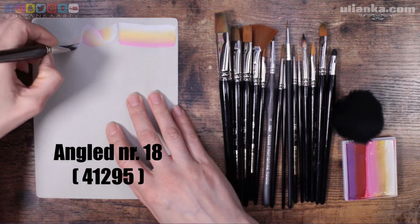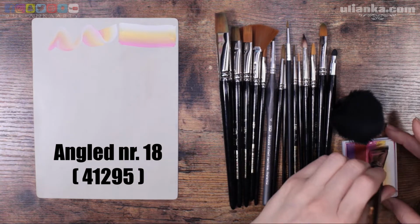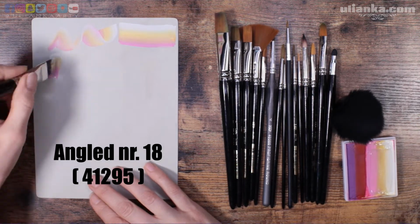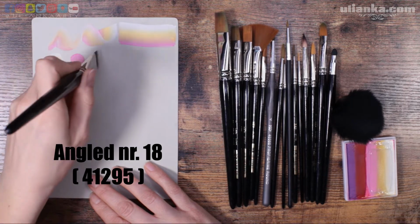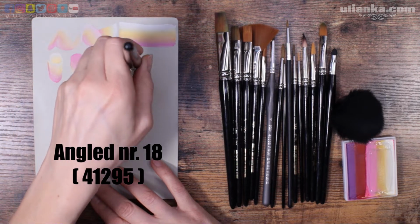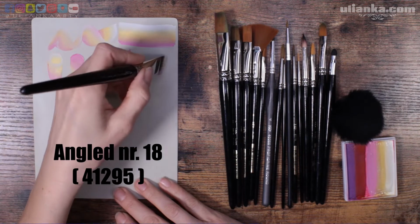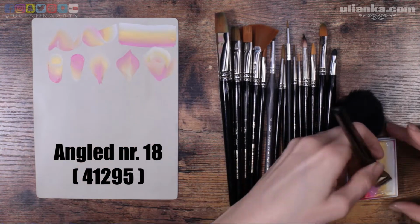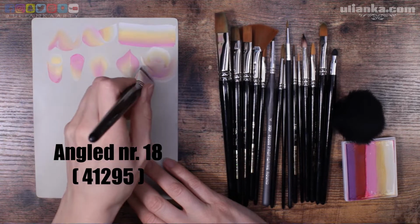And if you're not sure which one you prefer more, is it angled brush or flat brush, you need to try them all. Personally for me, I can use them both for the same designs, but I find that painting petals and butterfly wings are much easier with angled brush. But it's not that easy to swap colors with angled brush. You cannot just turn it around and do inverted colors. Obviously here I'm doing it, but it wouldn't be that easy as you would do it with a flat brush.